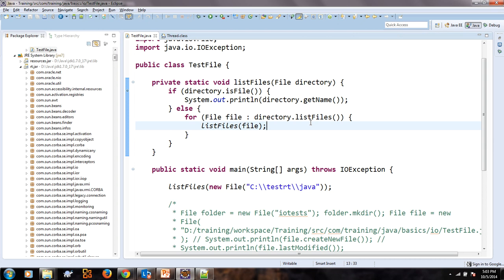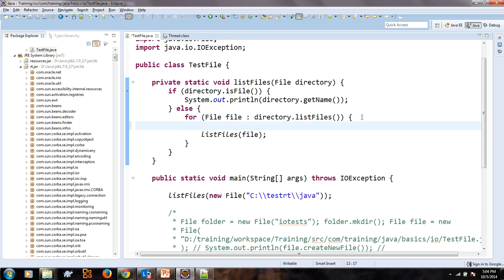Now something interesting. If I want to delete a few files, let's delete file.java and file.class.